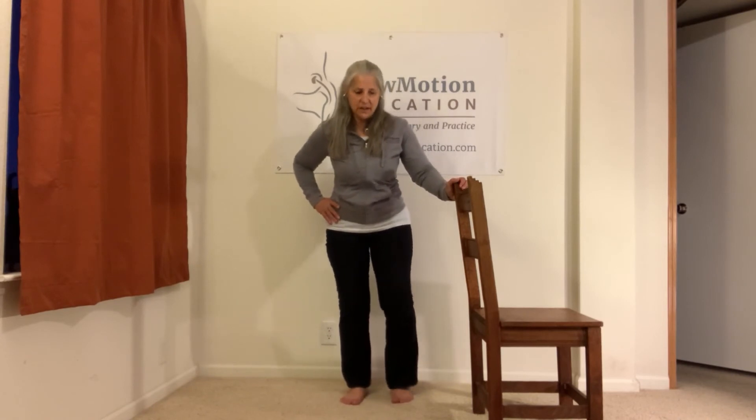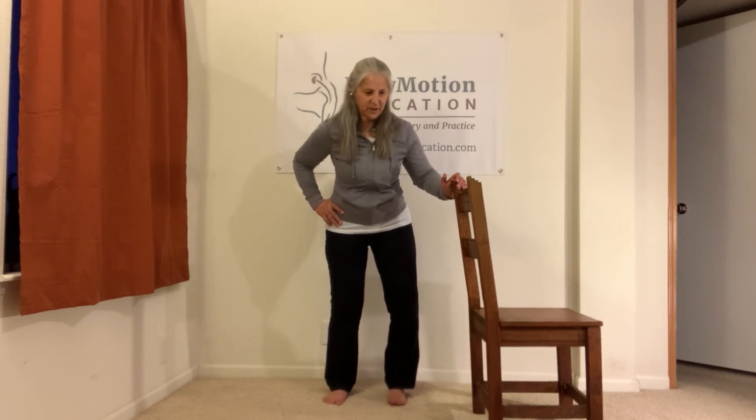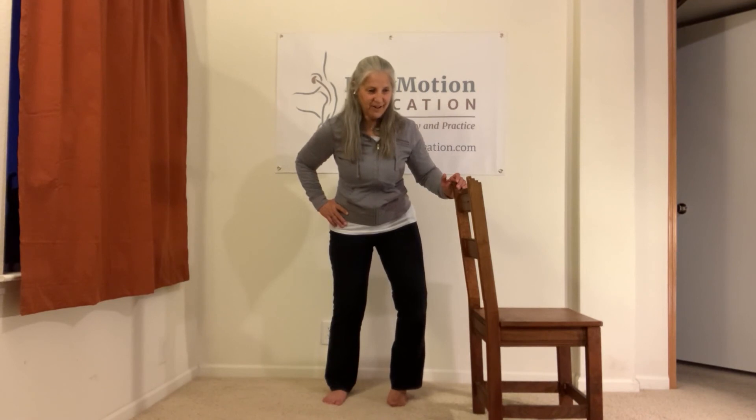Just to be even, let's do the other side. Lift the heel, put all your weight in the big toe ball — roll around on it. Find the little toe ball. Not so clear for me — maybe it's clearer for you. Roll around on it. I'm making a mental note: I can't find my fifth little toe ball on the left. Roll around on the heel, then from the heel up the outside of the foot to that little toe ball — there it is, I found it! Big toe ball. Back to the heel. And we'll go once around the other way: heel, big toe ball, little toe ball — there it is! And heel. I found my little toe ball on the left.